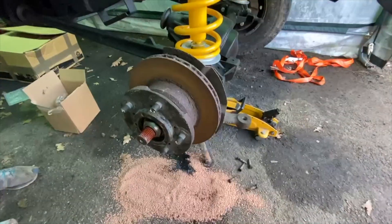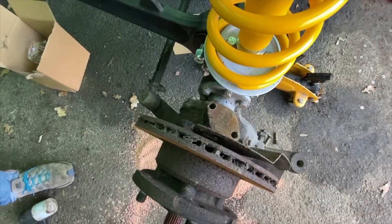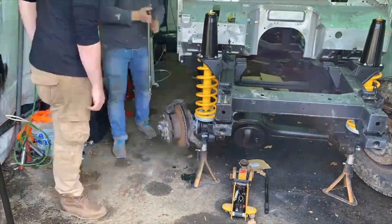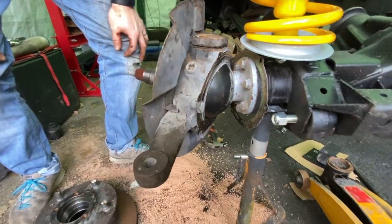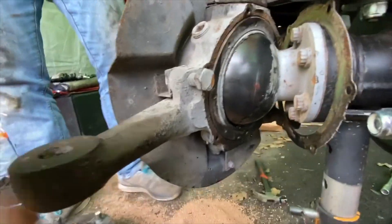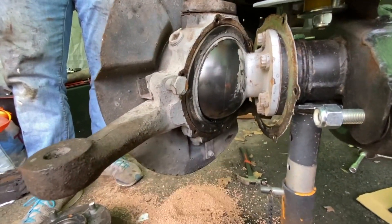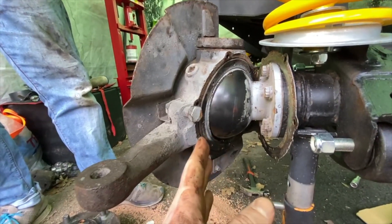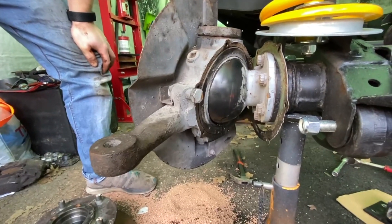We're working on the front axle here and we've just taken the front of the hub assembly off along with the brake lines from the back. We're now working on taking this whole wider assembly off the swivel ball — whatever they're called. In undoing this we released a load of tension because there's bearings in the top and bottom and it started leaking. Looking at this seal, it is a bit frayed and worn and obviously everything's been shot blasted. Fortunately we have a new one so hopefully we can stop the diff oil pouring out.